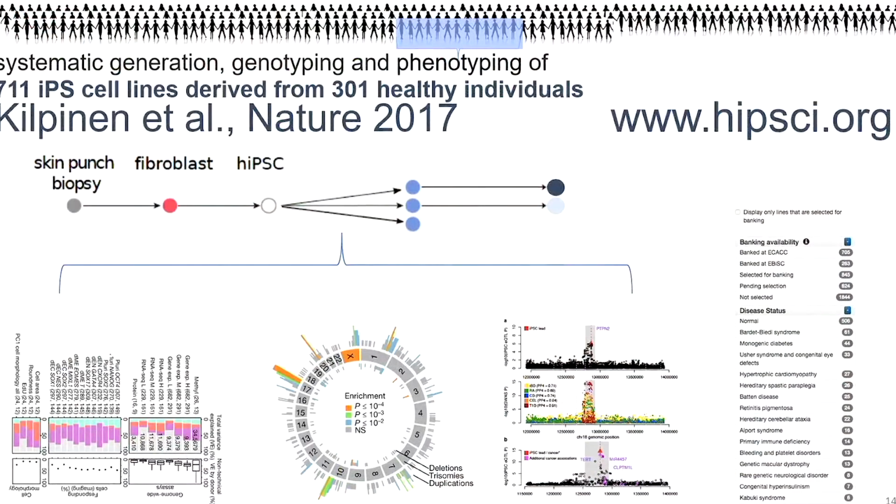So we published in Nature in 2017 a paper within the HIPSI consortium together with the Sanger and the EBI and Dundee. And basically what we have done is taking 711 induced pluripotent stem cells, so these embryonic-like cells. And the question we were trying to address is precisely what I mentioned earlier. So how does a healthy volunteer cell look like? We see lots of papers where three cell lines from three patients are described versus 3 cell lines from healthy volunteers.